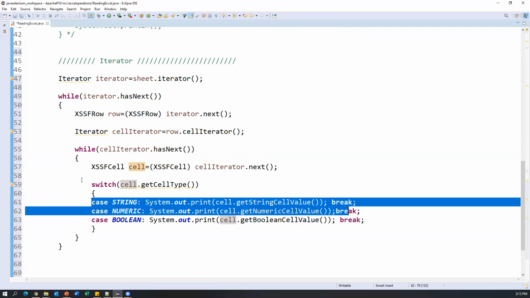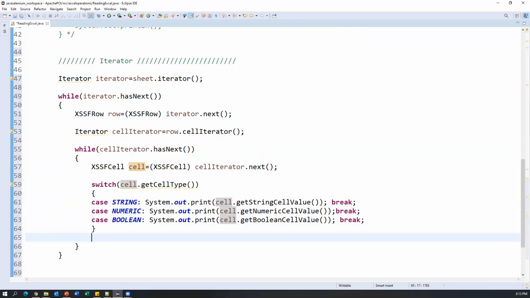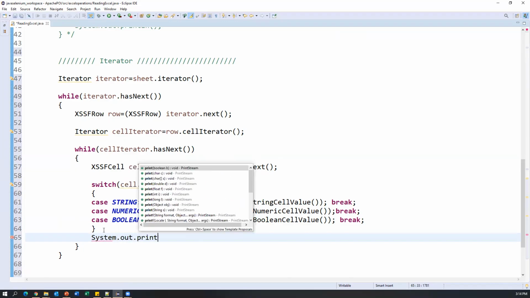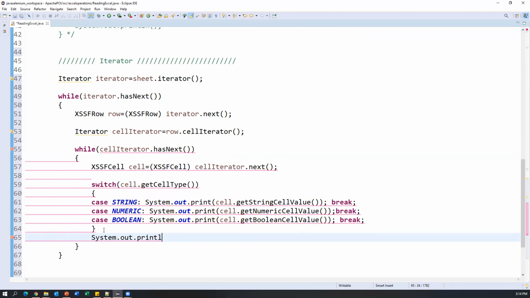After coming out of this, again, if you want to specify a slash between each and every column, you can say system.out.print, just give some slash. Okay, so I can just give one slash, println.